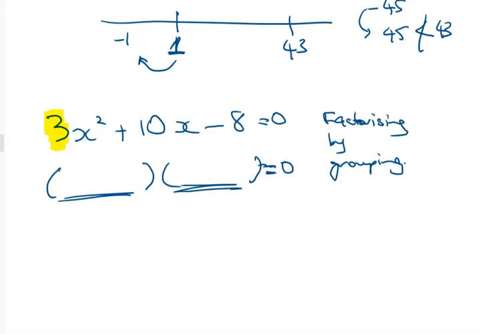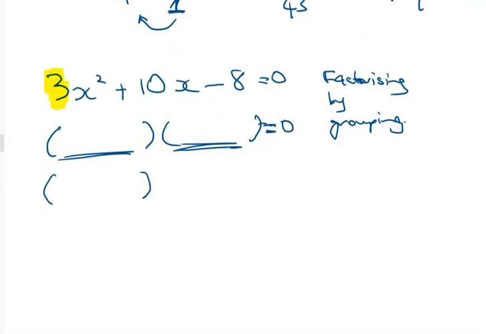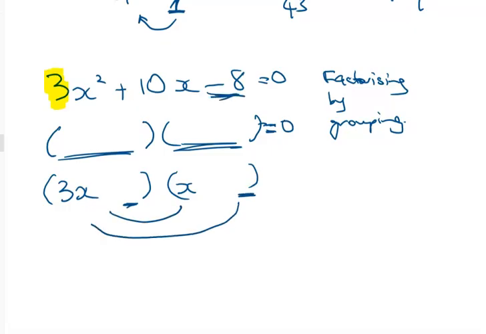So you can do this by doing guess and check. And I'm going to show you that way first now. So we'll put 3x here and 3x here, and then we want 2 numbers that are going to times to give me negative 8. But when I do my expanding, I need to get plus 10x. So if we try 8 and 1, you can see that it's not going to work because we're going to have something 8 here, and we're going to have something with the 3 here. Okay, so that looks like it's not going to be a go.